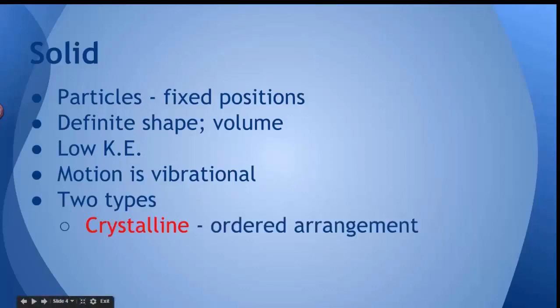There are two types of solids that you want to be aware of. The first is called a crystalline solid. Crystal is a word that means a pattern or order. And so crystalline solids, the solid particles, yes, they're fixed in positions. But those positions are a very, very regular pattern or order. So crystalline structures are very ordered. They have three-dimensional structure. They're very beautiful when you see them in large pieces. You've seen crystals. You know what they look like.